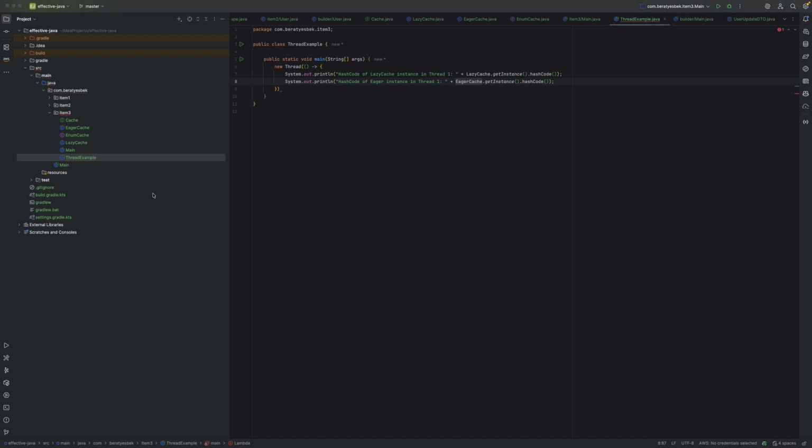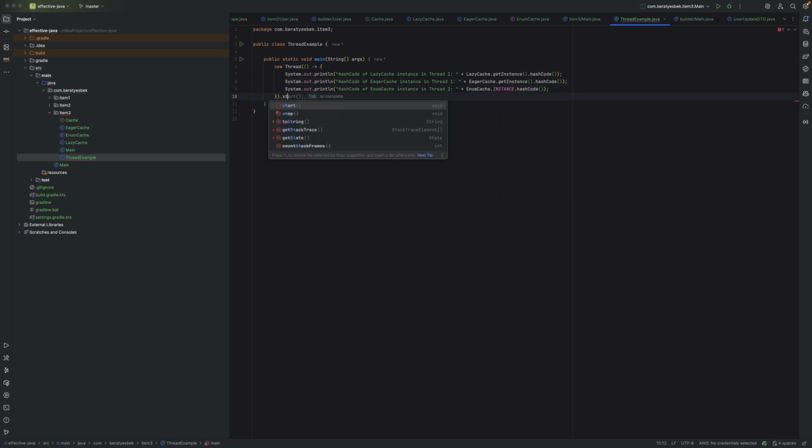So this is something that I wanted, and then the other one is System.out.println, no, not lazy cache, enum cache, eager cache instance, and this will of course be enumCache.INSTANCE.hashCode().